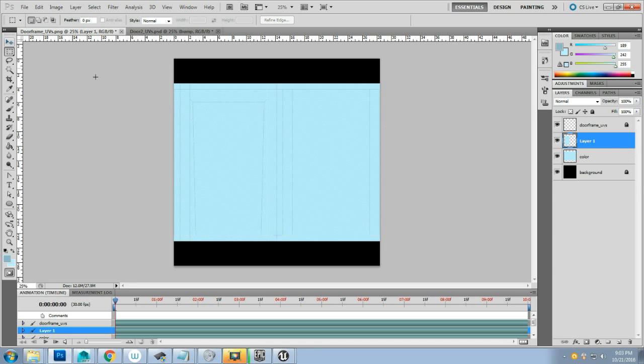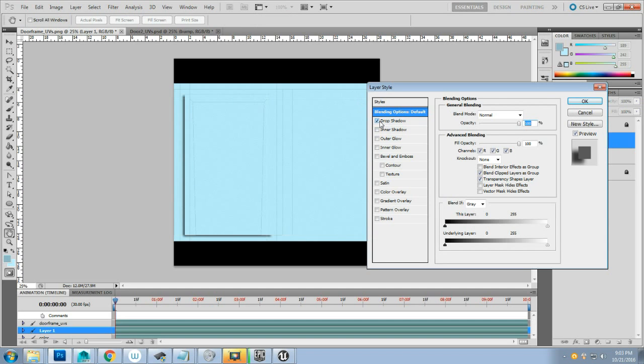And I will add a drop shadow. Actually, if I do it a different way, it might work better. Because a drop shadow will make it look like it's on top of this. And I don't want it to look like it's on top because that wouldn't look natural.